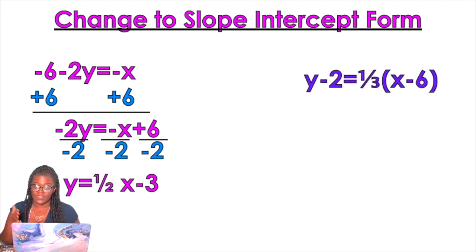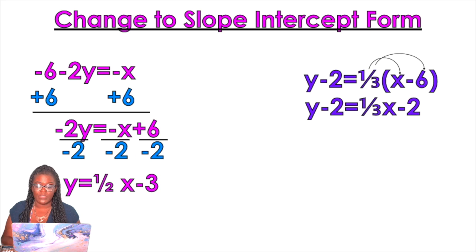Another problem. This one actually is in point slope form, but sometimes they don't tell you what form it's in. They just give you a problem and they're like put it in slope intercept form. So you got to know your goal. Your chief goal to get something in slope intercept form is always to isolate y. So in this case we're going to go back to those little parentheses, distribute that one-third.